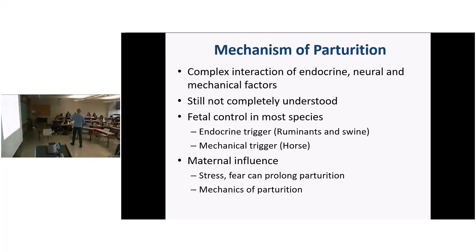In most of the species, the trigger is endocrine, basically meaning at some point the fetus will be mature enough to produce, in this case, cortisol. So their hypothalamic, pituitary, adrenal axis is fully developed so they can produce cortisol, and that cortisol will do the magic. But also there is a mechanical side to it.